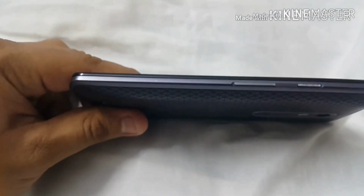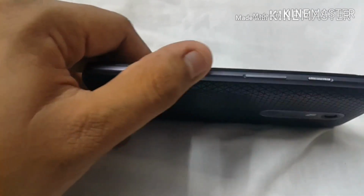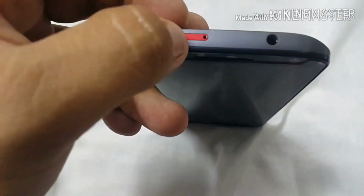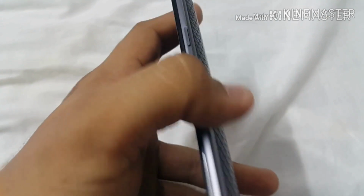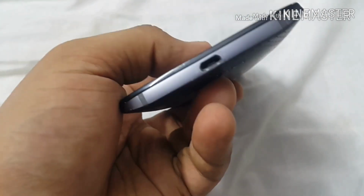So let's talk about the sides of this Motorola Droid Turbo 2. The sides of this phone are really good and sharp and stronger, and these are the metallic sides which can protect the screen. On the top of the side there is a SIM tray and a memory card tray. You can add the SIM and memory card into this. On the right side it's having the power button and volume up down button, and over here at the bottom it's having the charging port.